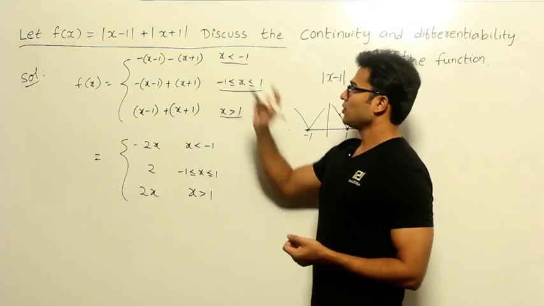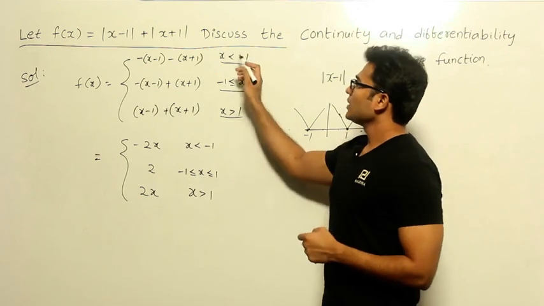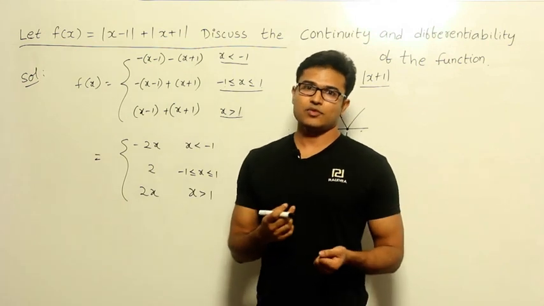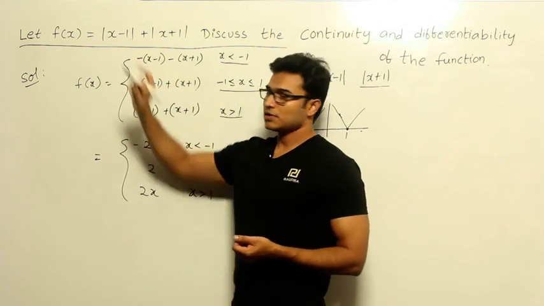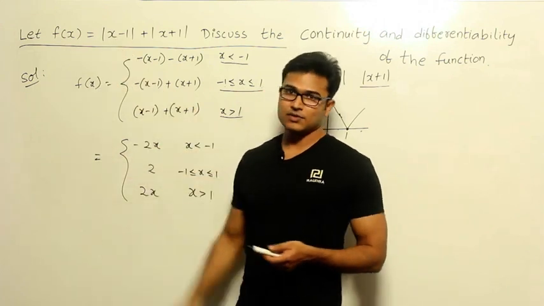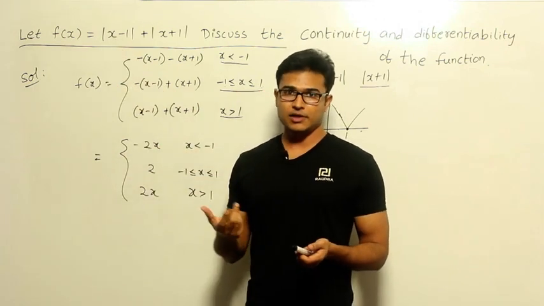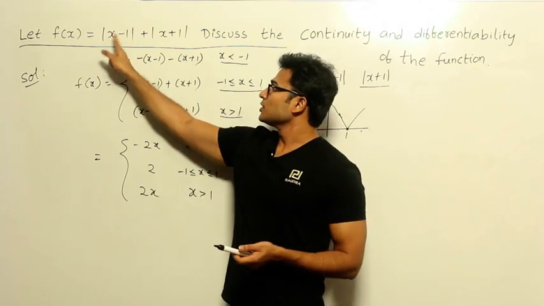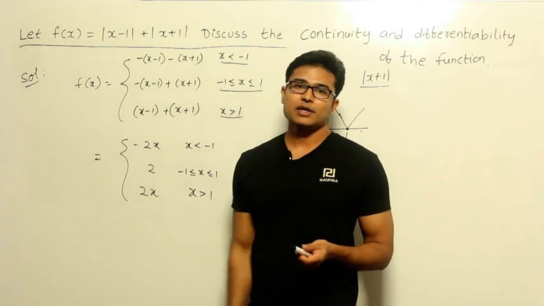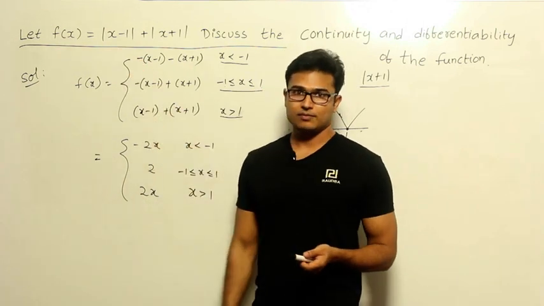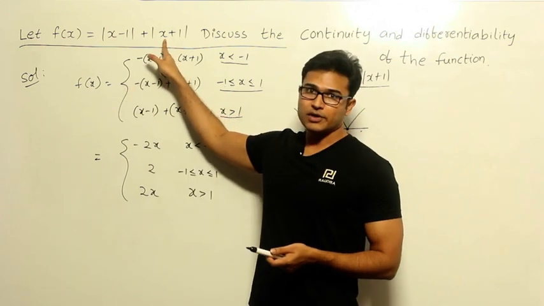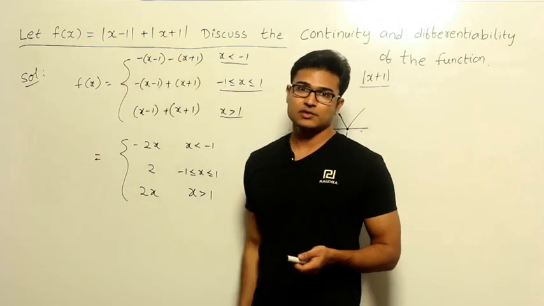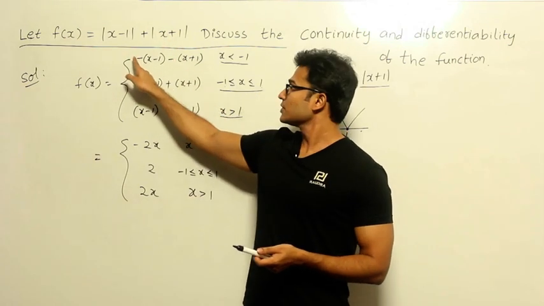Now f of x to the left of minus 1, what happens to this? To the left of minus 1 means you can assume that this number is less than minus 1. You can say the number is minus 1.5. Now if you substitute minus 1.5 here, it is going to be minus 1.5 minus 1, which means minus 2.5, which means the total number is negative. Since the total number is negative, in order to convert into positive, if you remove this mod, then you have to multiply with minus 1. That is why I am multiplying with minus 1. Got it? And now if you substitute again minus 1.5 here, this number is also going to be negative. In order to make it positive, you are supposed to multiply this with minus 1. So minus 1 here and minus 1 here.